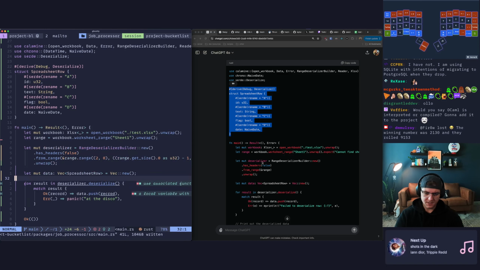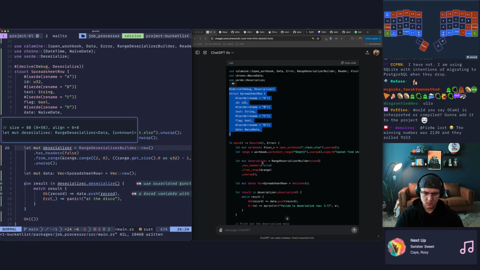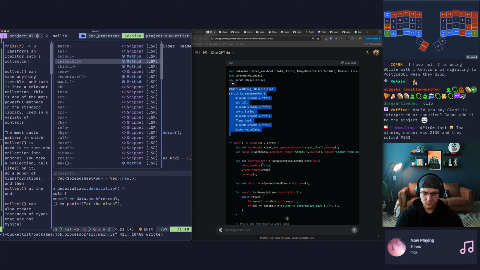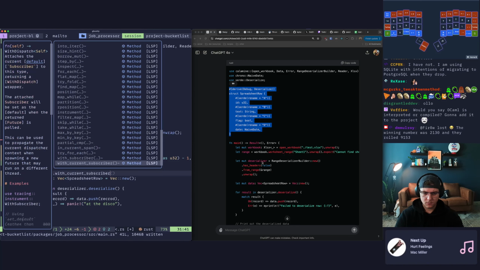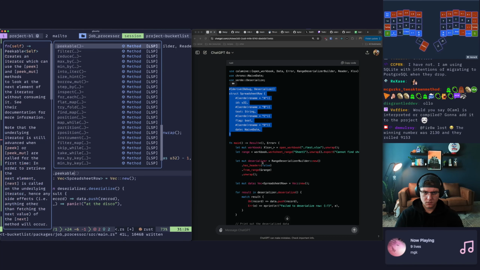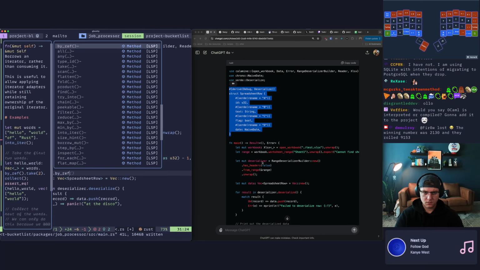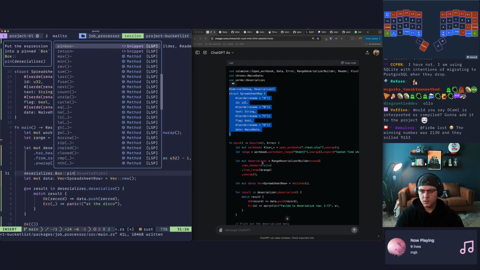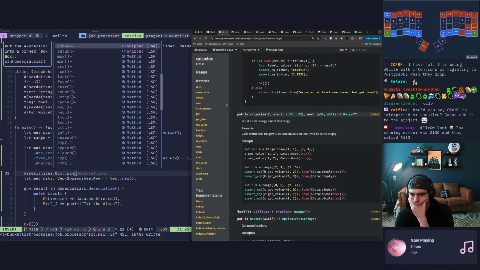No method named deserialize. Collect into skip map. It's obviously not how this works. So let's go look at the docs again.